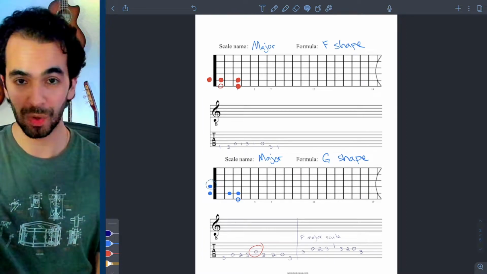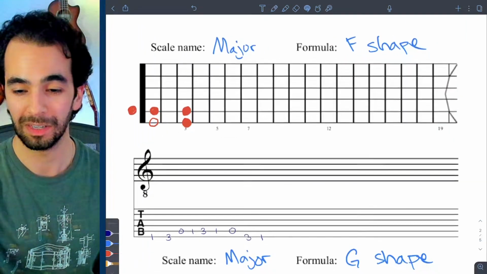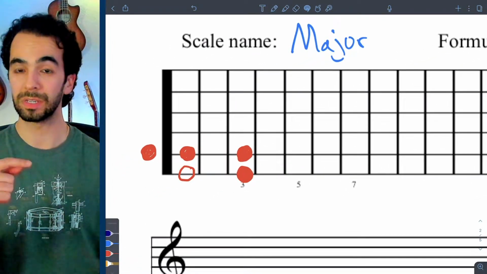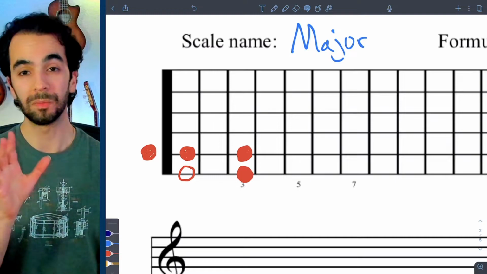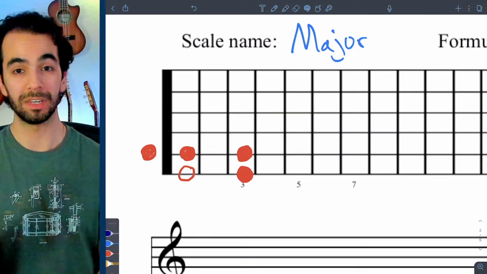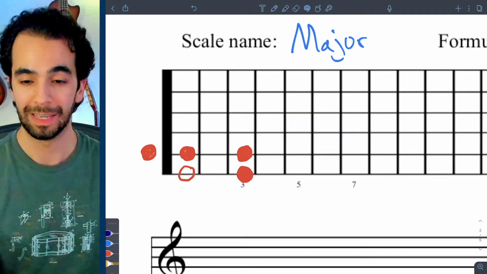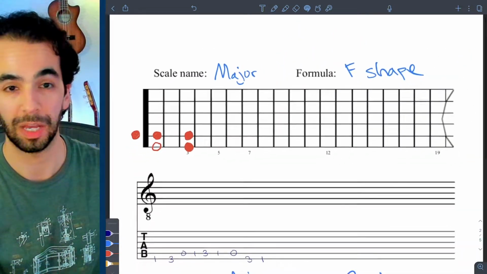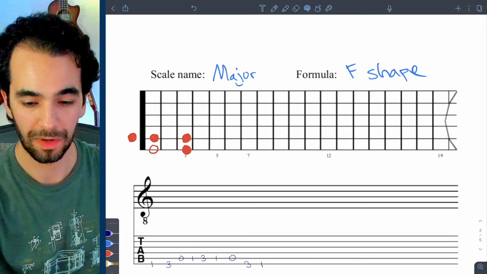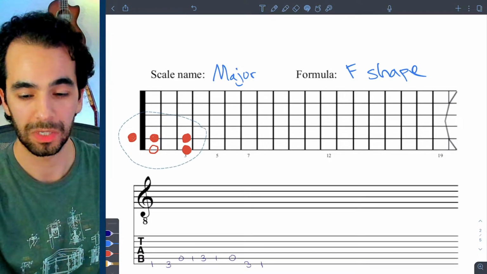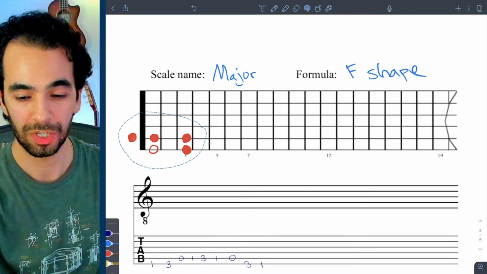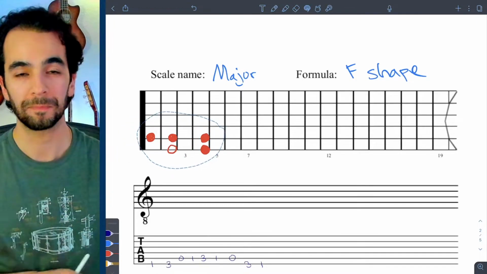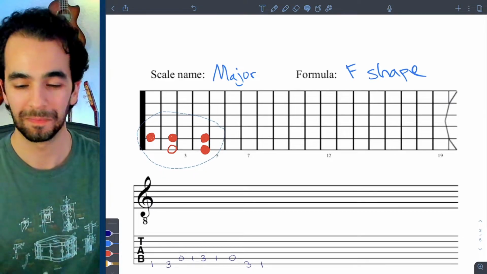This is not too high of a stretch. I want you to start visualizing, just like we saw that they can change from string to string. We can move them up to start on different frets, higher frets. And we're starting this just with this shape, the F shape. Notice how if I grab this whole shape, move it up one fret, it stays the same.